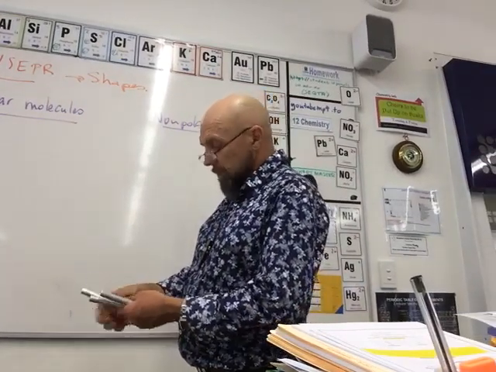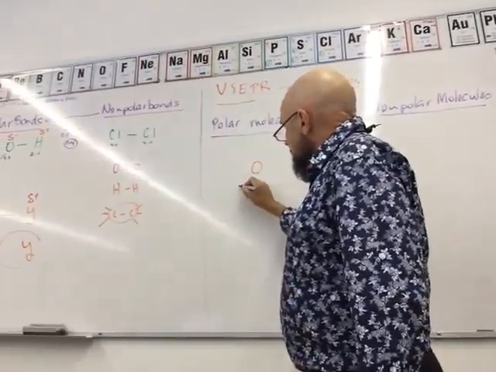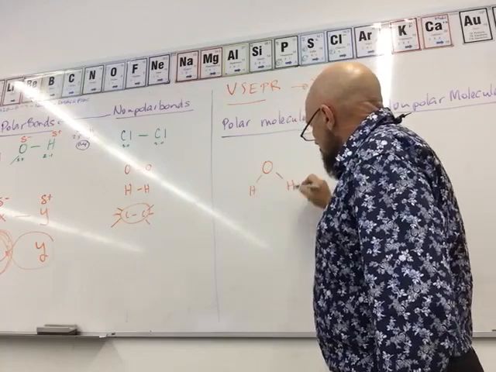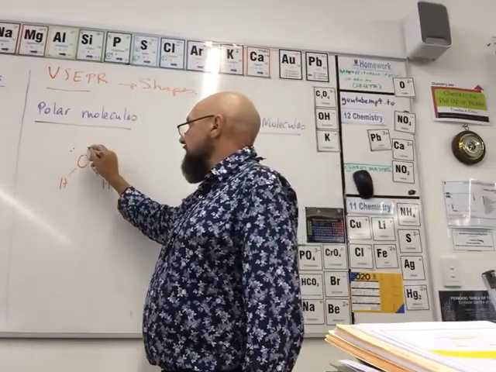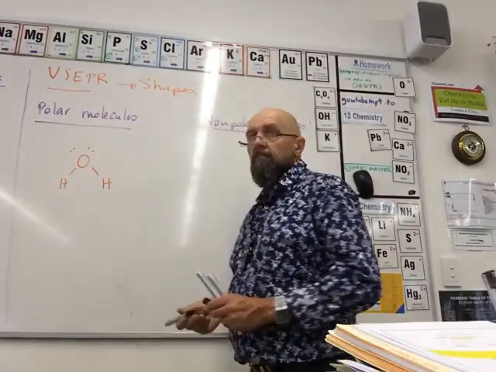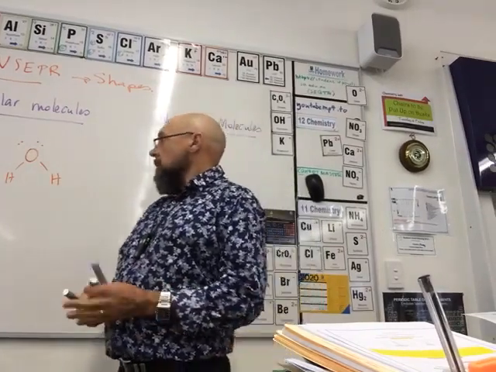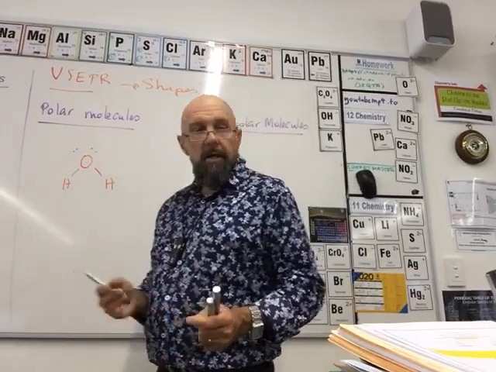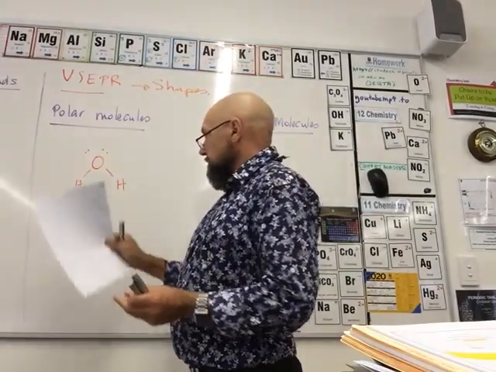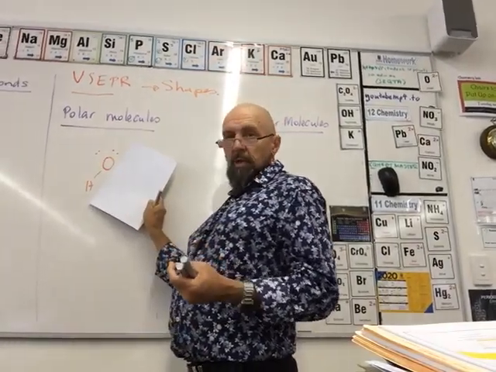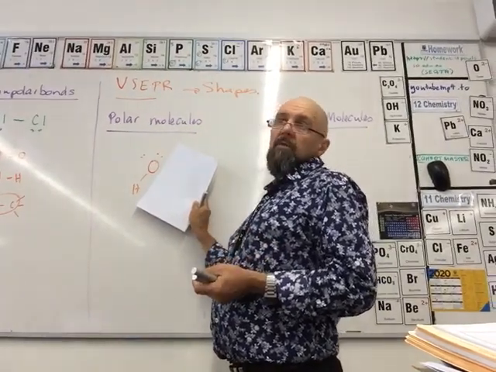What was I using? Orange. So, a polar molecule. Well, we'll look at water because we all should know that water is a polar molecule. Now it becomes fairly complicated how we explain a polar molecule, so you're going to have to watch this really carefully and concentrate. If I were to look at each bond individually, the first thing you would do in any structure for any polarity question is find all the polar bonds first. You have to do that.